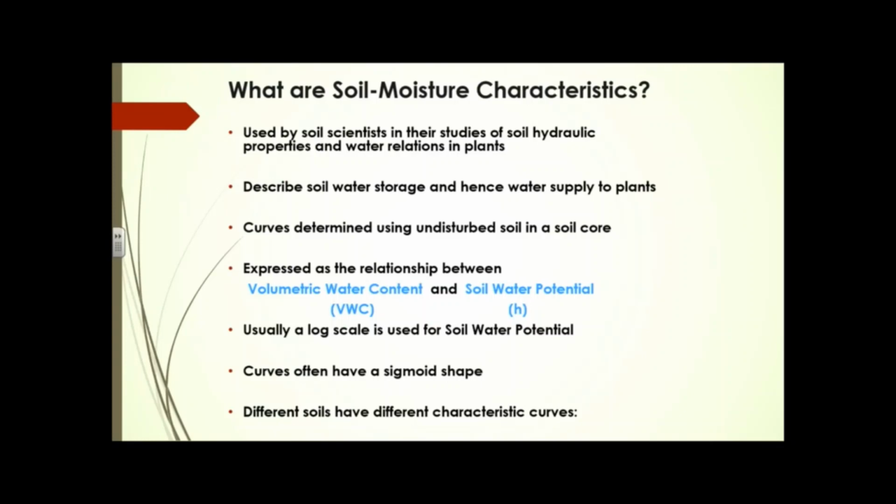What I want, as an aim of this talk, is to impress upon you the importance of soil moisture characteristics. They're critical pieces of information that we need as soil scientists, and they're basically expressing the relationship between the amount of water in the soil and the tension with which that water is held in the soil. And I just want to go through how we get these measurements in the lab.